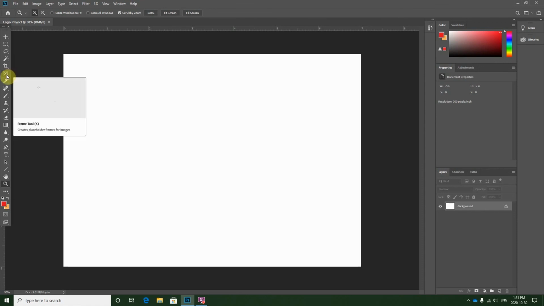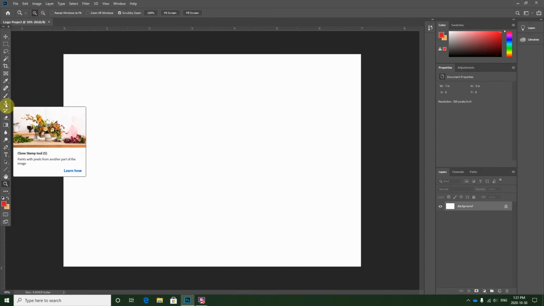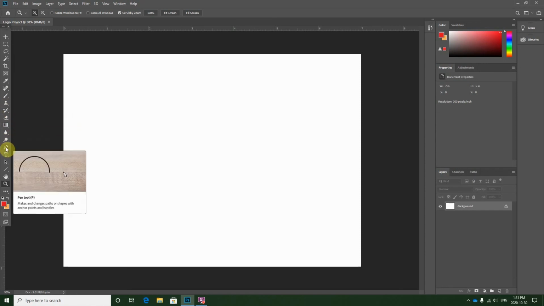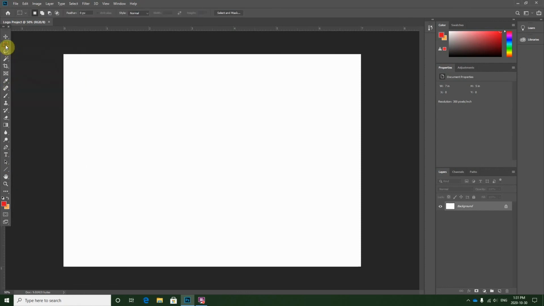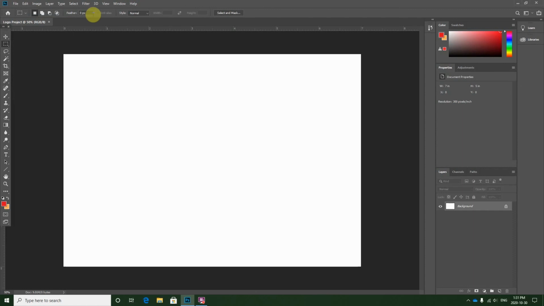And as we move our mouse down, you're going to see what the different tools do and allow us to follow through on things we want to accomplish with our drawing, or the picture or the text or whatever. When you choose a tool, once it's selected, you'll see up at the top of the screen here all the different factors for the tool.